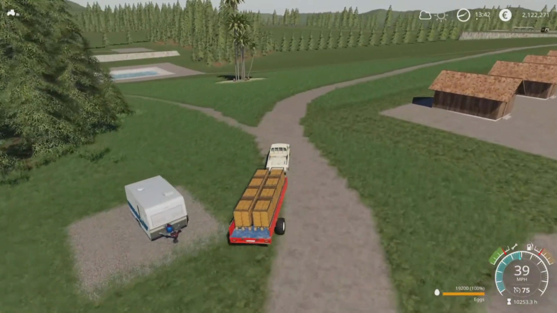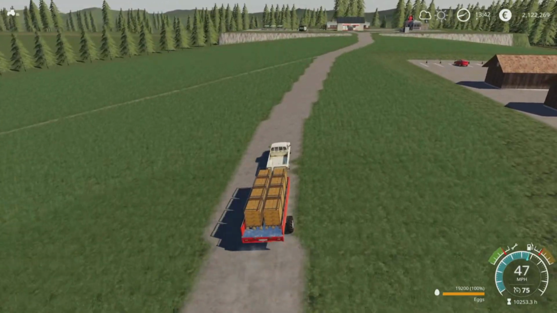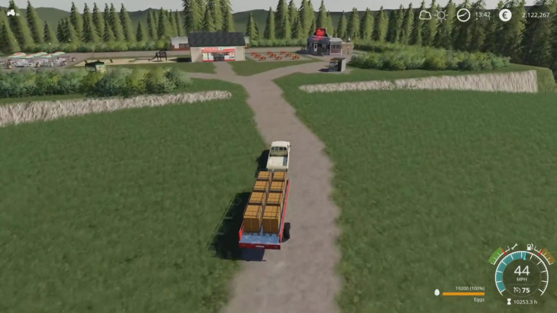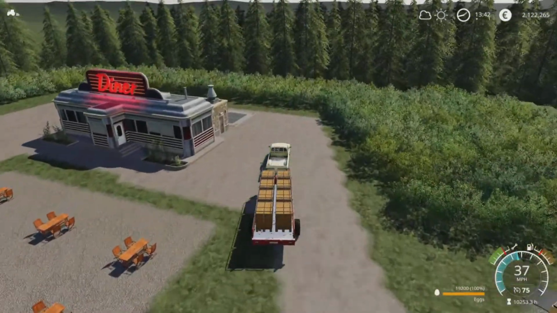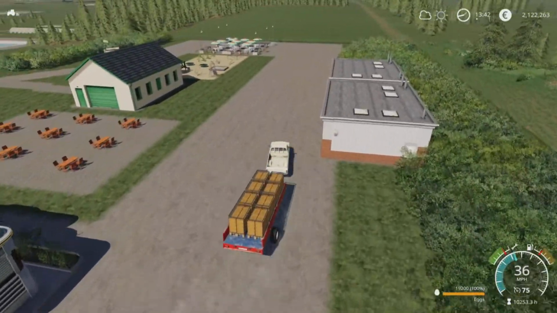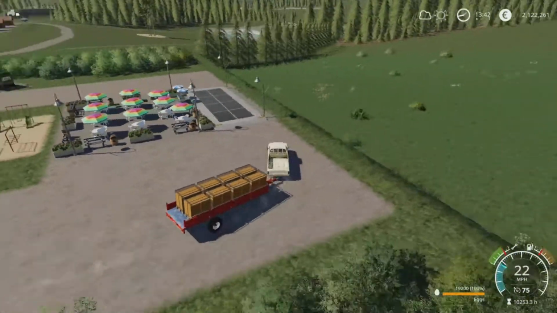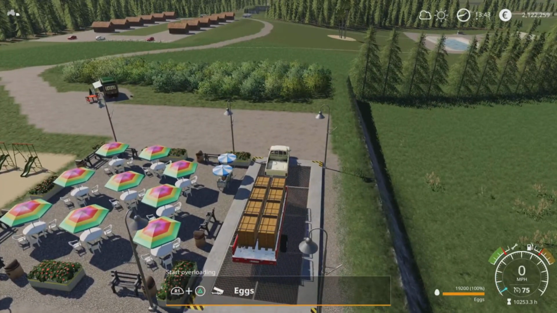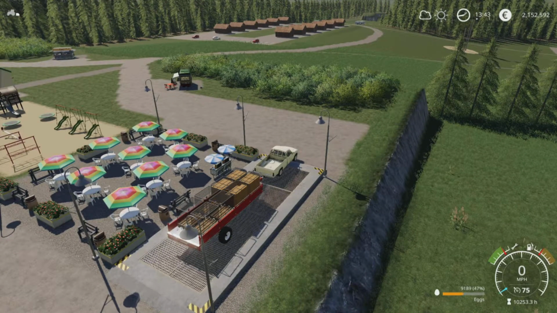Right, Ice Cafe. That is over there. What I'll do is I'll sell these and then I will cut, because you don't want to see me driving all the way back up, but we will go round like so. I think there probably will be a couple of loads of wool there actually.